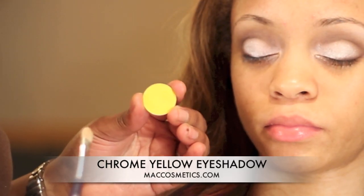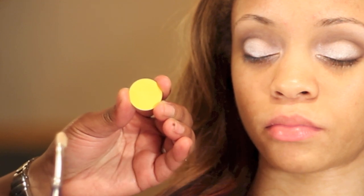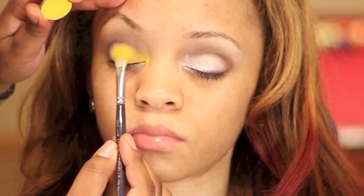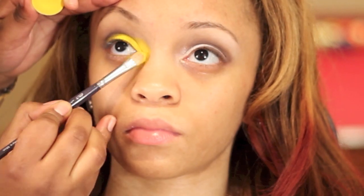Now the fun part. This is the Chrome Yellow eyeshadow. This is from MAC Cosmetics. And I'm going in with a flat shader brush that I got from Michaels. And I'm really padding this color and making it as vibrant as I can. I'm placing it in the tear duct, underneath the eyes, as you can see.